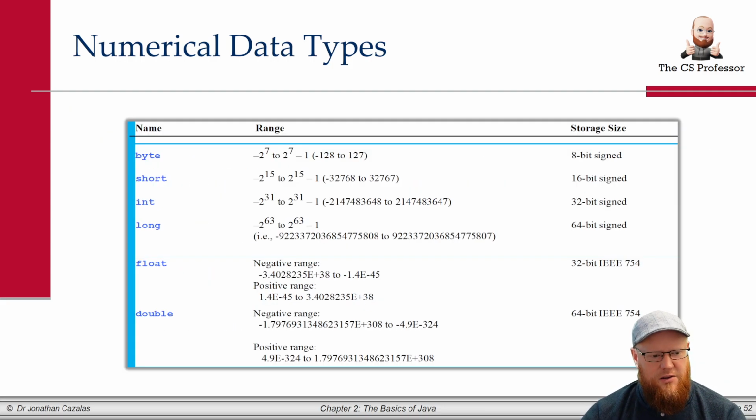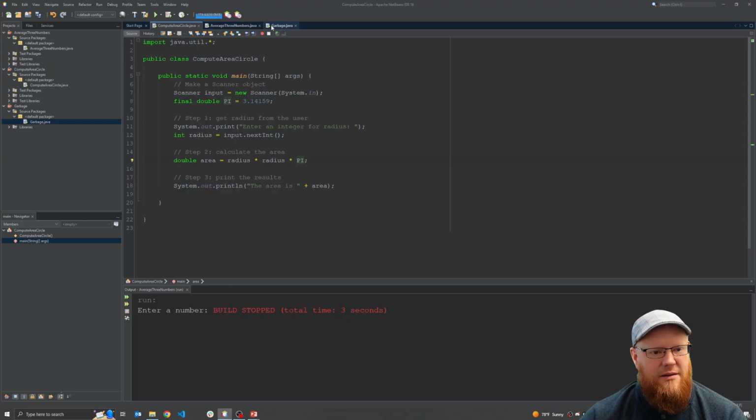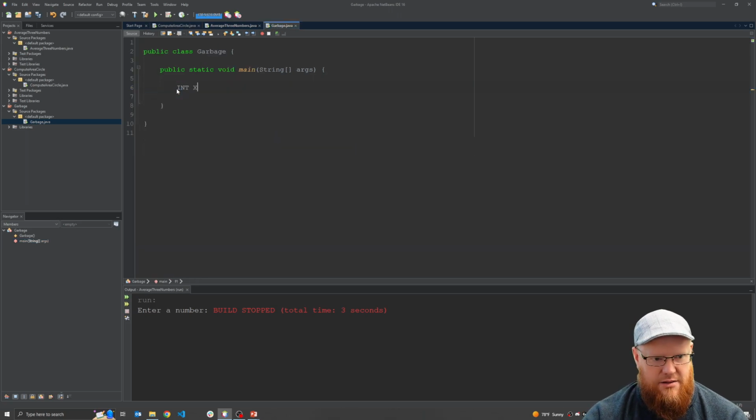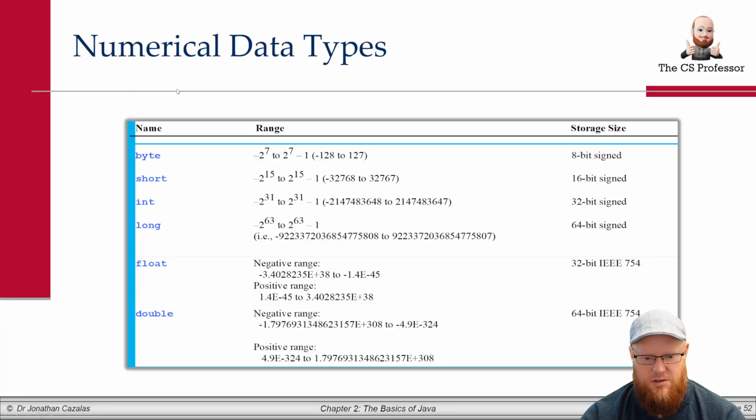So notice this range of values for int. The smallest possible value you can save into an int is actually minus 2 to the 31. And the greatest value that you can save inside an integer is 2 raised to the 31st power minus 1. If you actually took out a calculator, you would get this exact number right here. Let me actually make an int with that value. So int x equals ...748. I do not have this memorized.